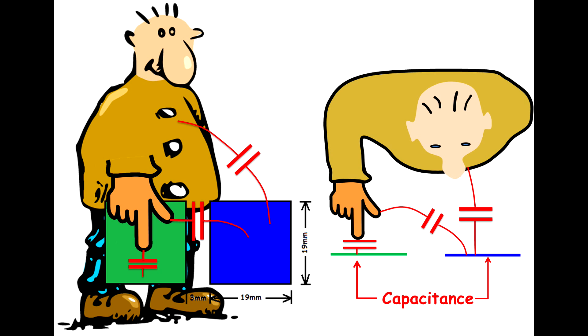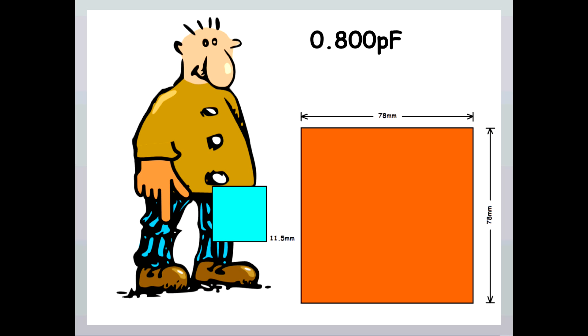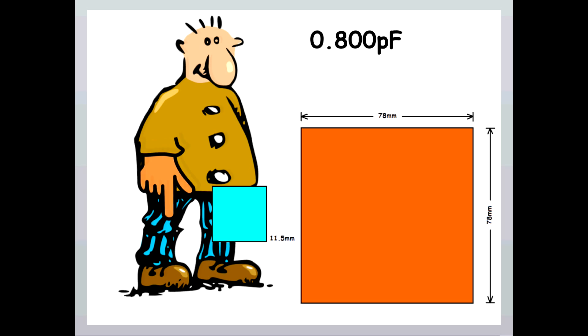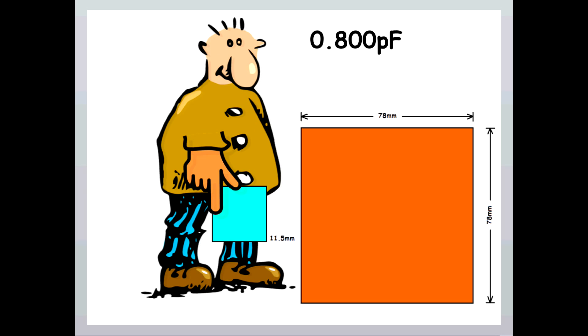The body by its huge surface area, and the finger by its close proximity, couple themselves to the antennas. If one of the plates is enlarged to provide good and constant coupling to the human body, then the finger approaching the smaller plates becomes the deciding factor for the change of capacitance.